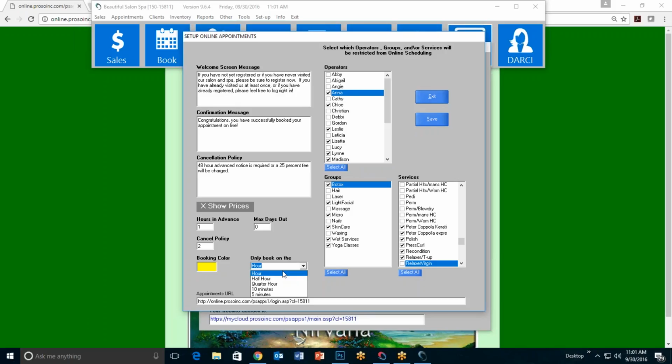If I said on the half hour, then they would be given these options, 12 and 12:30, 1 and 1:30, 2 and 2:30, etc., all the way to 4:30. Again, on the quarter hour, they would be given the option of 12, 12:15, 12:30, 12:45, 1, 1:15, etc. So it starts to become a little bit cumbersome.